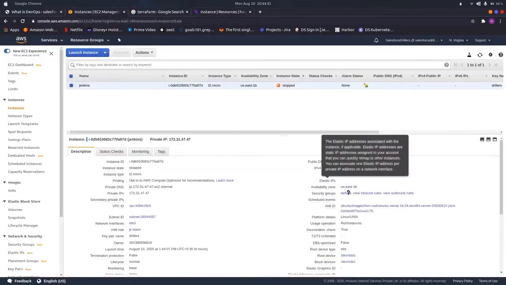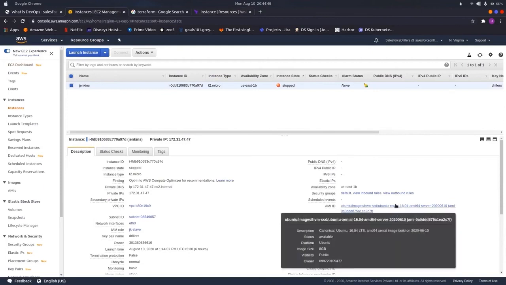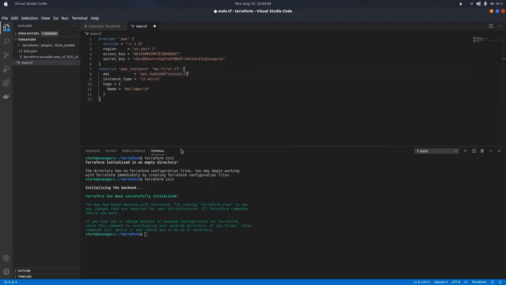You can choose the AMI from the launch instance option, or if you already have created an instance previously, then just choose the instance AMI and paste the AMI over here. Then the instance type, let us keep to micro. Then you can see a tag name is mentioned here. Instead of hello world, let us mention my first Terraform instance.